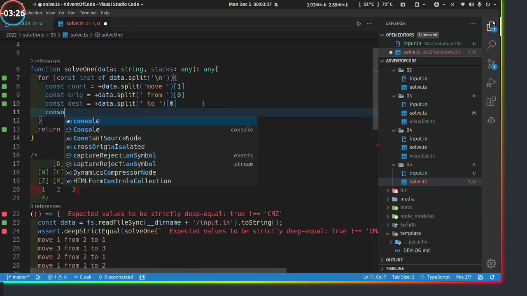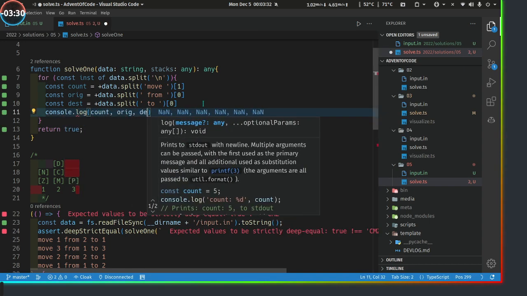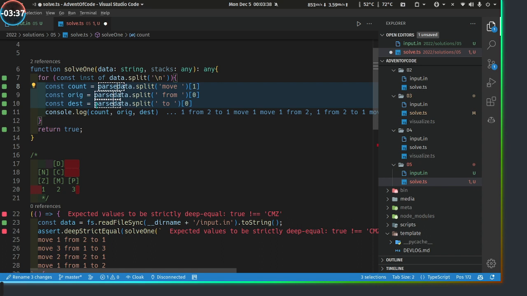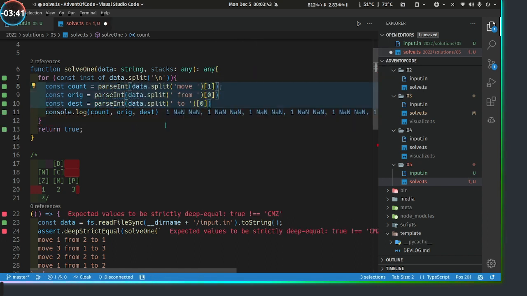Good. Let's console log count, orig, dest. Great, lots of NaNs. Exactly what I wanted. I guess these do have to be parseInts. Parentheses. Great, 1 NaN. Data split from needs to be indexed of 1, so does this.